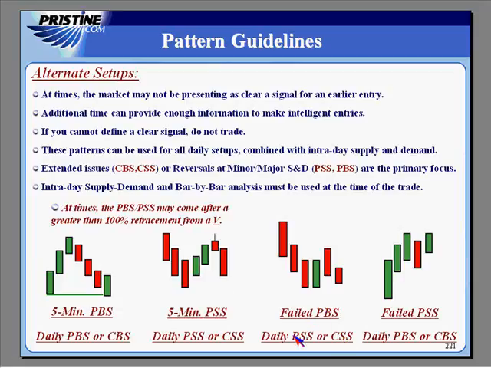Failed PBSs. We have to have a daily PSS or climactic sell setup. So we're anticipating that the buy setup fails because it's happening against the daily time frame. And it should be a void below, right? Because the daily is a sell setup, and we're getting a failed PBS. The sell setup has occurred after several days up, and a reversal. There should be a void below for it to drop into. Failed PSSs for daily buy setups.